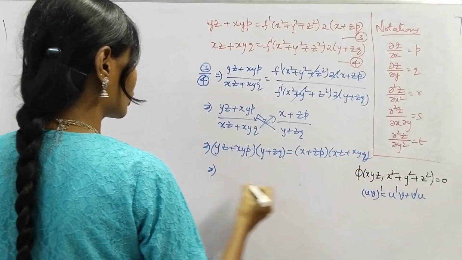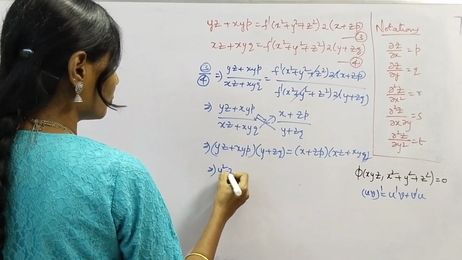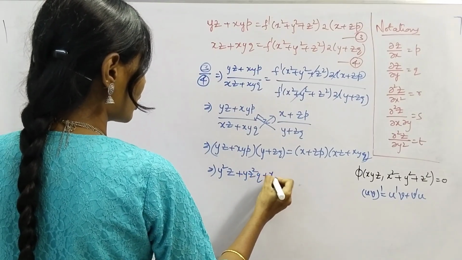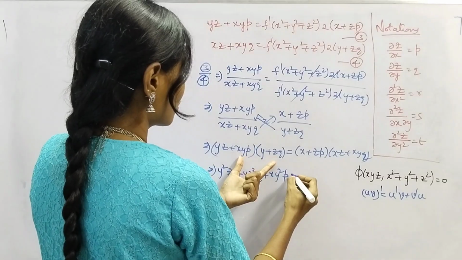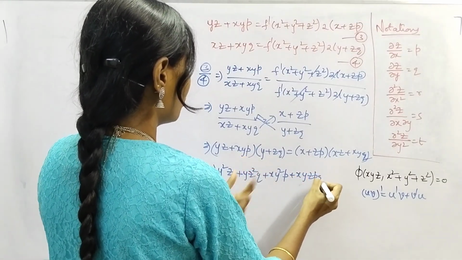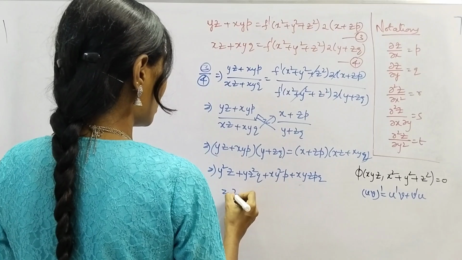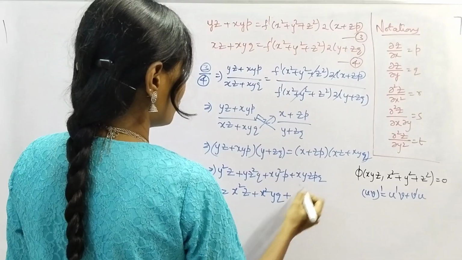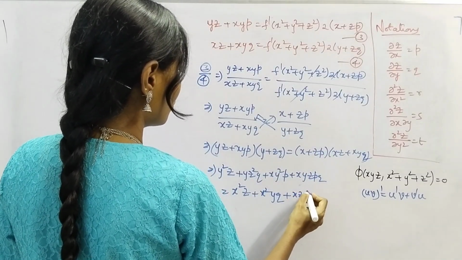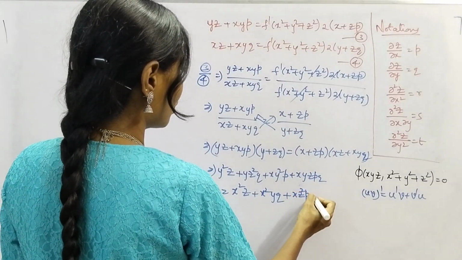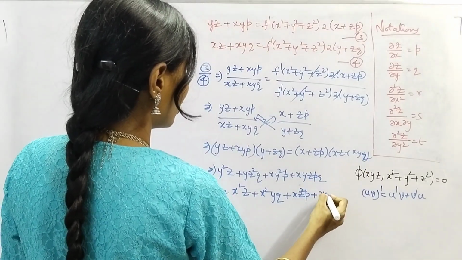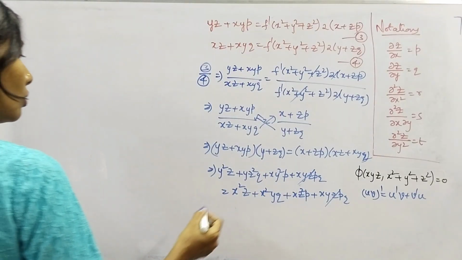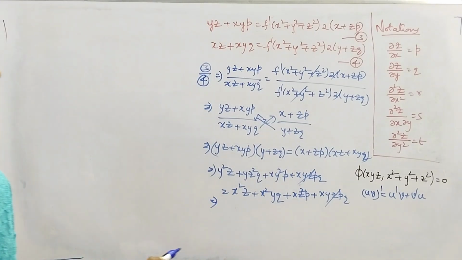It's q, okay? This gives us y square z plus yz square q plus xy square p plus xyz pq equal to x into xz, x square z, plus x into xy, x square yq, plus zp into xz, xz square p, plus zp into xyq, xyzpq. xyzpq gets cancelled.